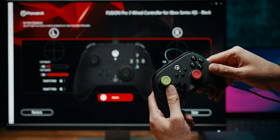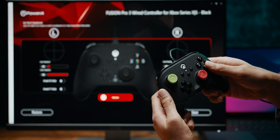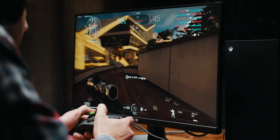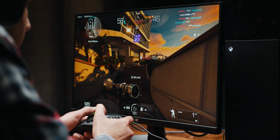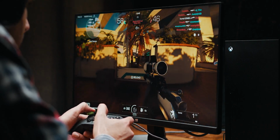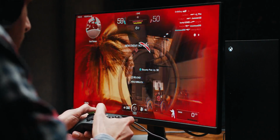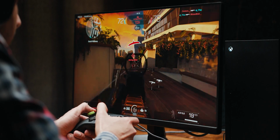So final thoughts, guys. In my review, I said I really like the ergonomics of the controller. I think it's a really good controller, especially with 4 back buttons. And now we have some added functionality, which I think is definitely a win for this controller. But it has competition from the Nacon Revolution X, and the Victrix Gambit is one of the other ones, but I consider that to be a 2 back button controller.